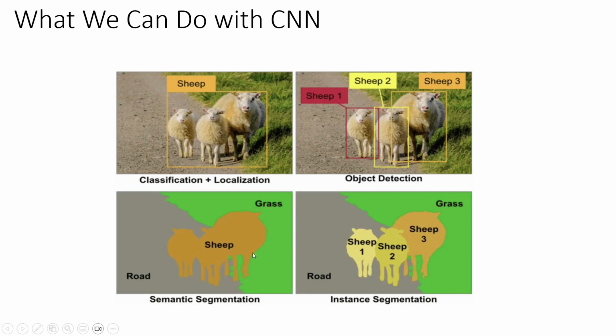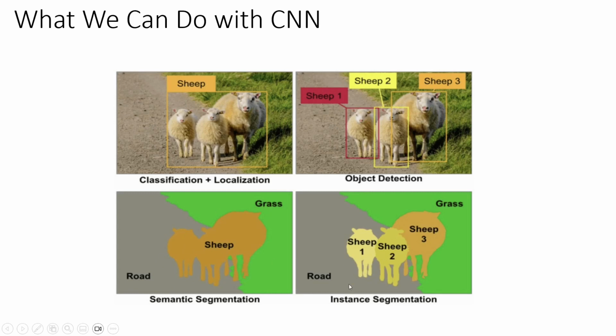If you would like to segment an image with respect to its usages, that's called semantic segmentation. What I mean by that, for example, is this is a road, and all the pixels that belong to the road share the same function, right? Therefore, they are grouped together and they are called road. And these are all grass. They share the same functionality. Therefore, they are grouped together as the grass. And these are all sheep. We are not interested in individual sheep. Therefore, they are all segmented as sheep. Okay, that's called semantic segmentation.